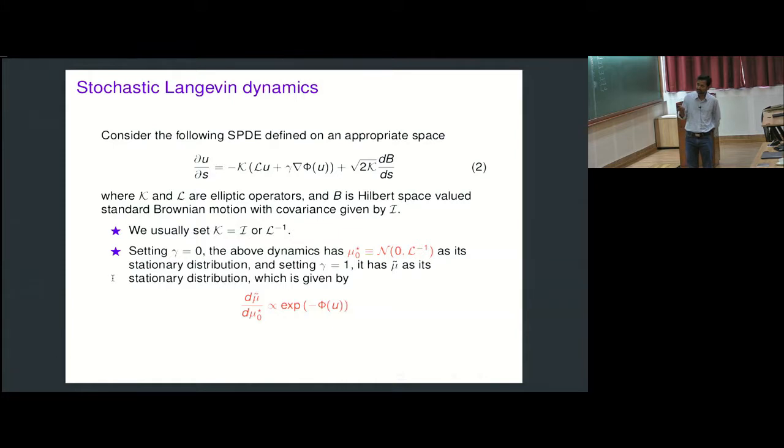And then there is also another parameter which is hanging around over here, which is gamma. This dynamics will have an invariant measure for different values of gamma. So gamma equals 1, we saw in Professor Moline's lecture, gives you the invariant measure, which is this. And if you set gamma to be 0, basically you drop the Langevin step, the gradient part is dropped, and what you get is the usual invariant measure. Okay?